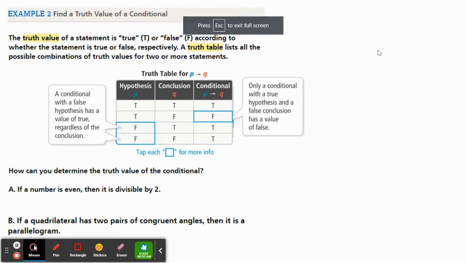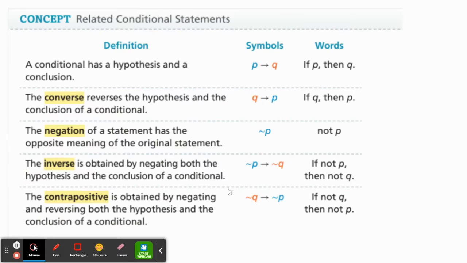All right, so let's continue on with our discussion of conditional statements and truth values. So here are the 4 total conditional statements and how they're related to each other. Okay, so we have our conditional, right? If P, then Q, right? And I typically label the conditional as CD for conditional. CD, conditional. Then we have what's called the converse.